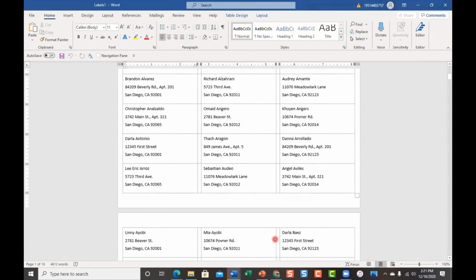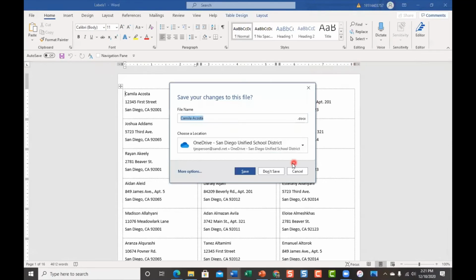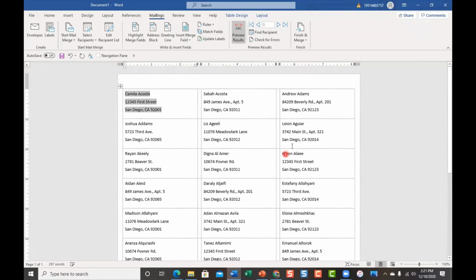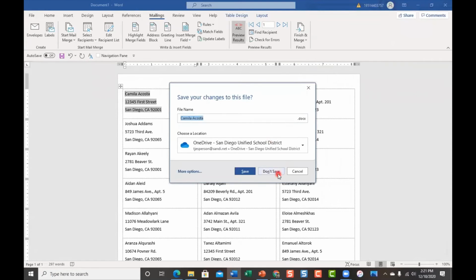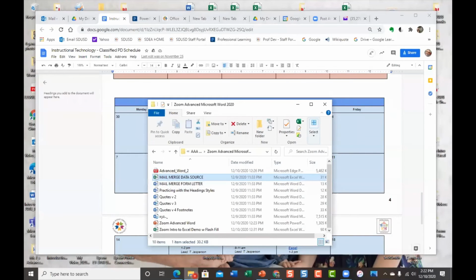And all of those are there. You just peel them off and stick them on an envelope. And again, if you wanted to, we saw before up there where you could actually put it directly onto an envelope if you have a printer that will handle that. So that's pretty cool. So that's that one. I'm going to go ahead and get out of here, and I'm not going to save it. And again, this is document 1. We're going to get out of there, and I'm not going to save it. No reason to. And now we want to go find another file to move forward.